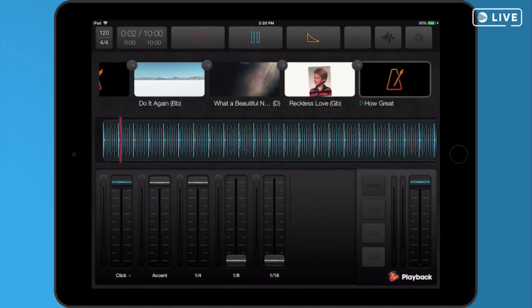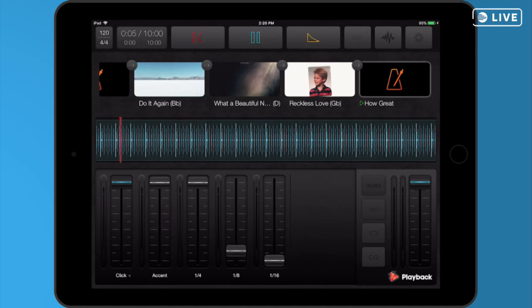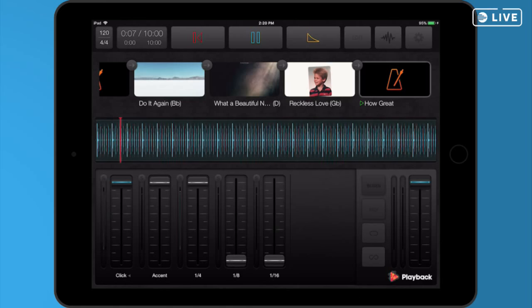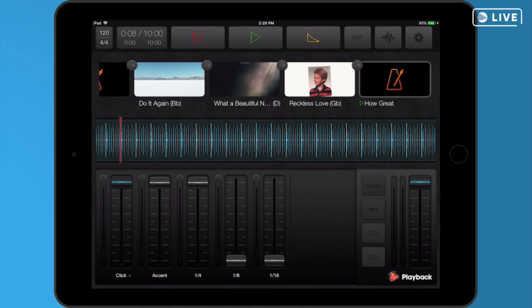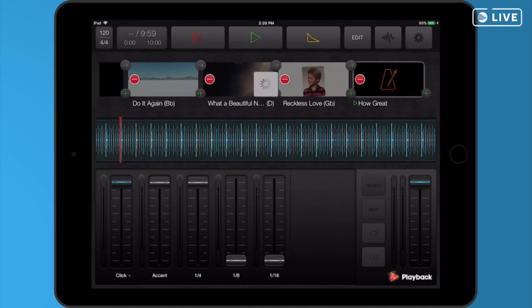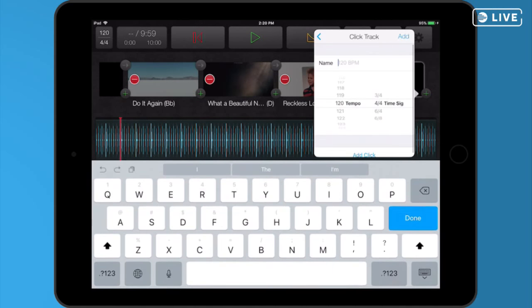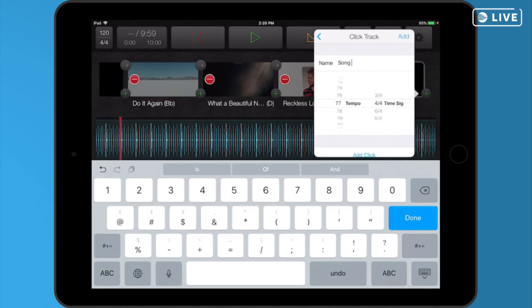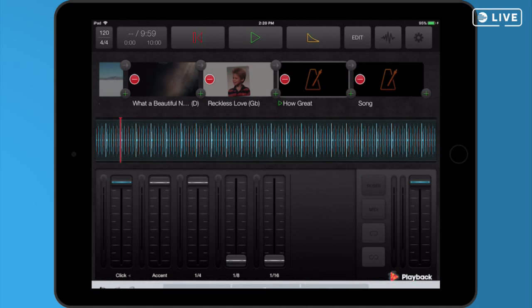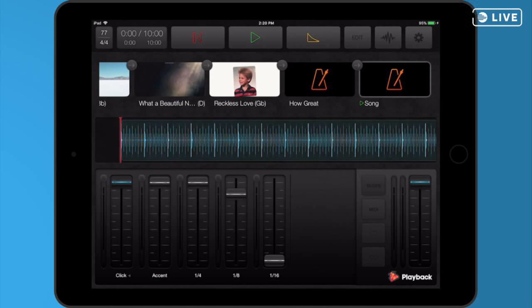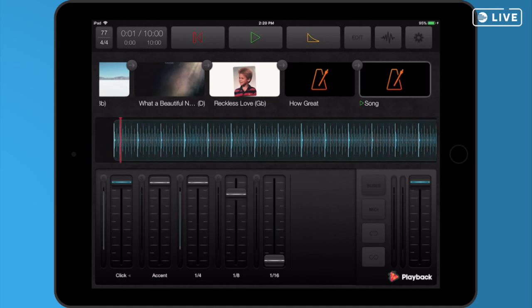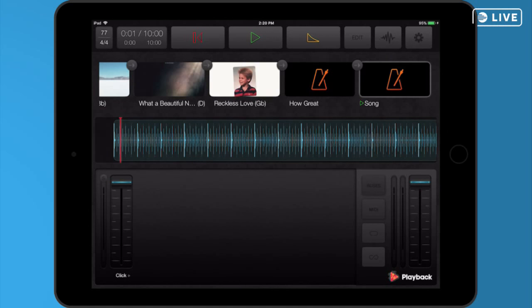I can open up and adjust the subdivisions of that click. One of my favorite things, though, is Playback is going to automatically adjust the subdivision level by default based on the tempo of the song. So you see I added one at 120 here. So it just gave me quarter notes and accent. But let's add something here a little slower. So let's go to 77. And this is a really ingenious name here, song. And we'll add that. And now you see for those subdivisions, it brought eighth notes up for me automatically, which is great. So I can add brand new click stuff, I can subdivide, I can collapse and expand my click.